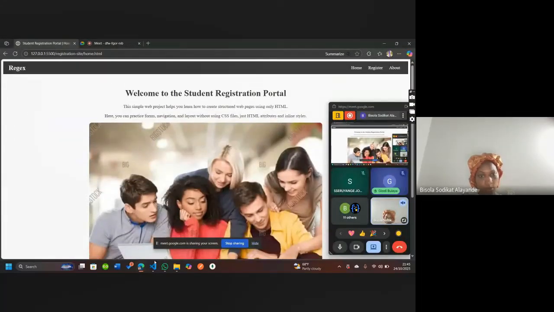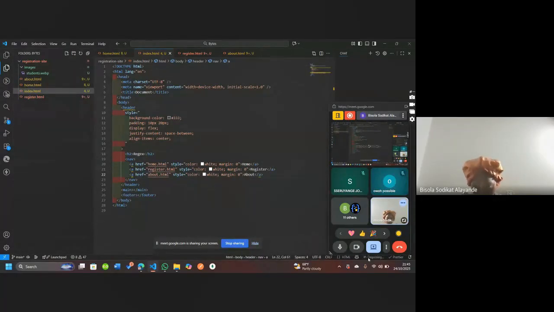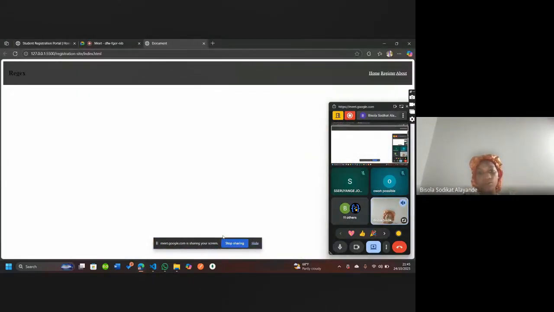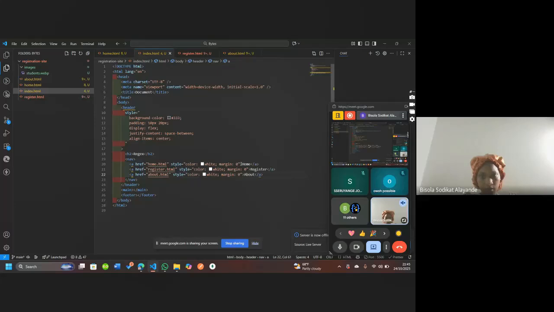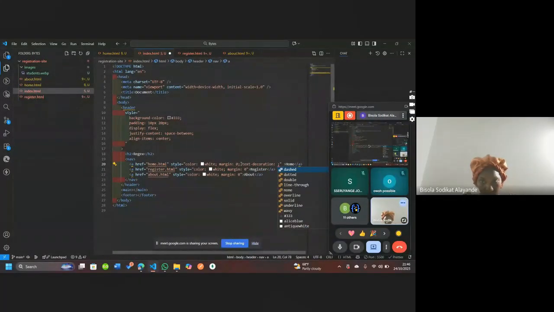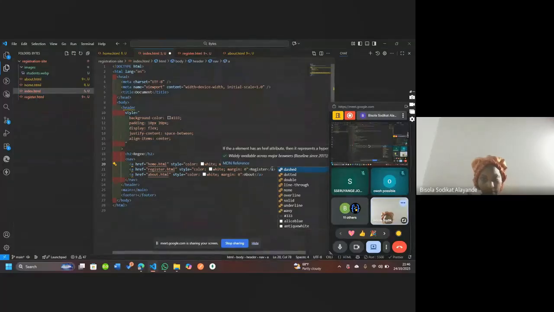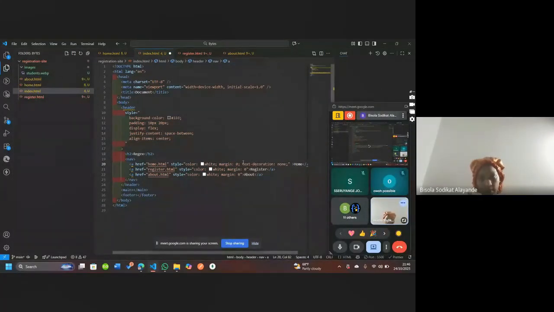So let me open this on another page now. Okay, so we need to tell it to remove this text decoration.